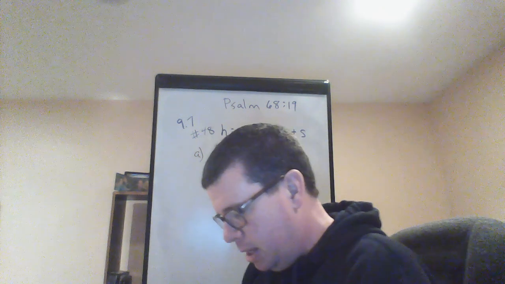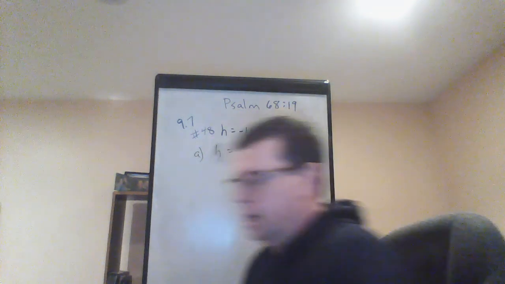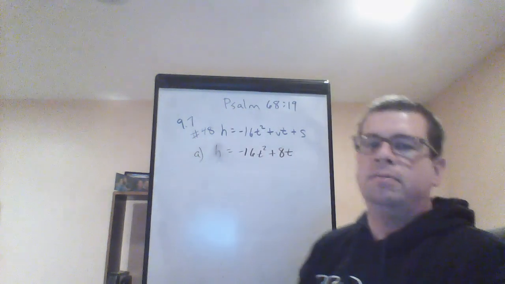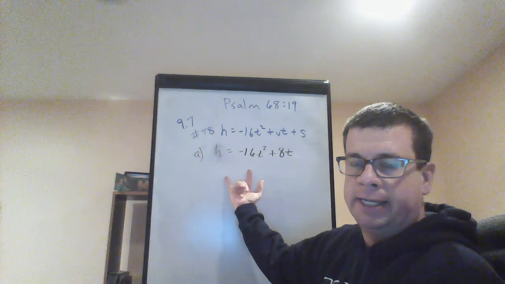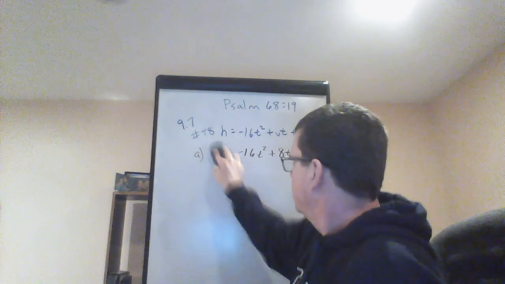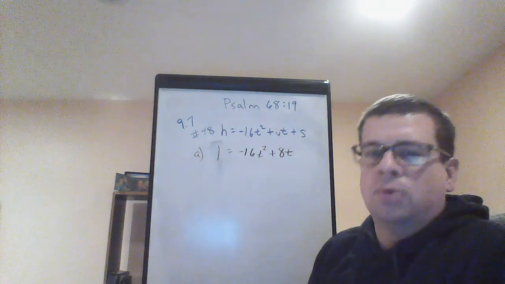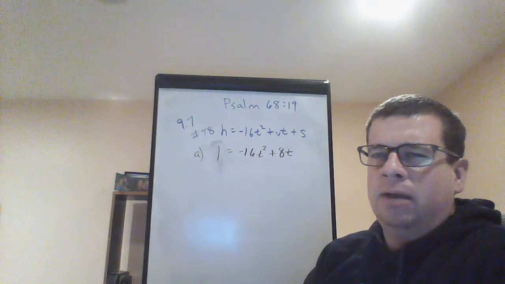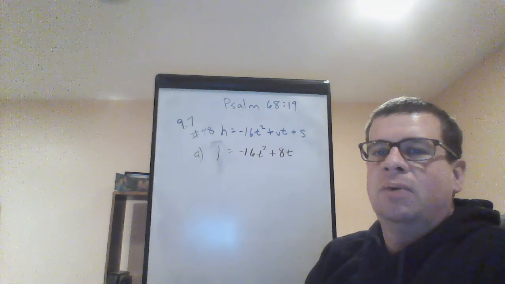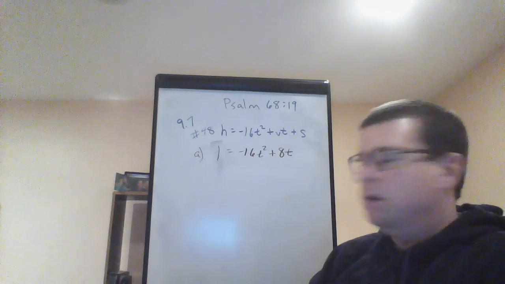It says how long is it going to take this grasshopper to get 1 foot off the ground? All right. So let's look at how we might solve this thing. So again, I've got my equation there that gives me the height, and they want to know when is that height going to be 1. All right. So this one's again a little bit different here. It's not when does it hit the ground. Normally we've done these before where the height is 0. But in this case, they want to know when is that grasshopper going to be a foot off the ground. Okay. So here's the equation I want to solve.